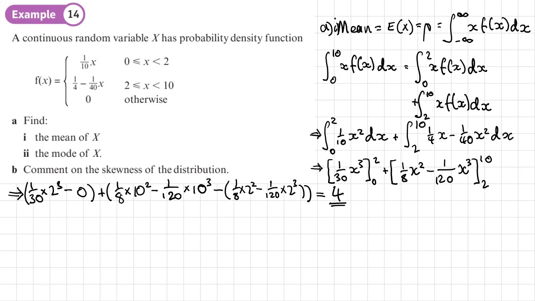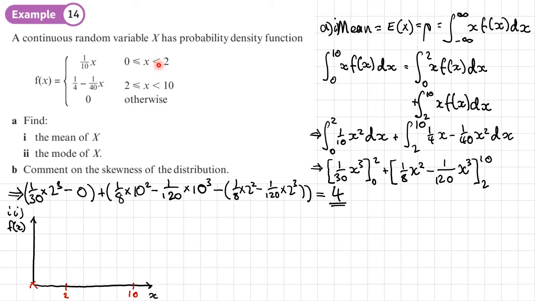The next thing we're going to do is to work out the mode of x. Now remember, for the mode, we want to sketch the PDF, because we may find that we can read off that function quite easily, particularly as these are two linear functions here. So let's start with the first part of the piecewise function. When x is 0, we're going to have a probability of 0. So put that there. And then when we get to 2, let's mark 2 on this axis here, and then we're going all the way up to 10. Now this isn't to scale, it's just a sketch.